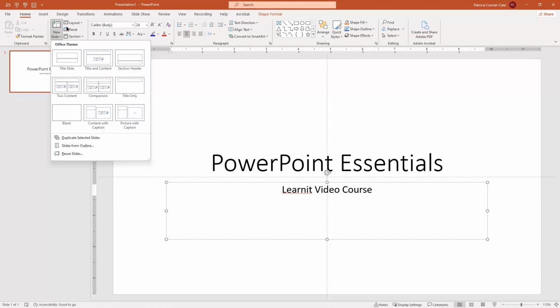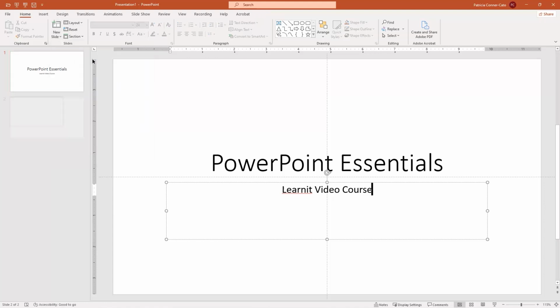It could be a title, and then it could be a table. It could be a bunch of different things. A picture for the content. You have a section header layout, two content, comparison, title only, blank, content with caption, and picture with caption. The one that we would like to select for our second slide is title and content.